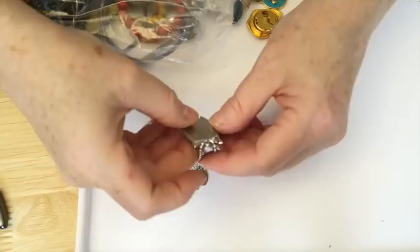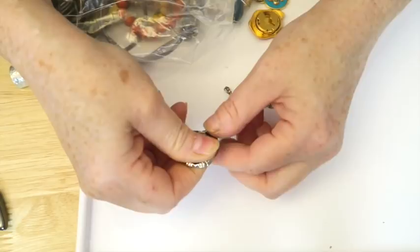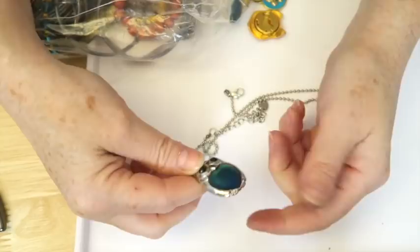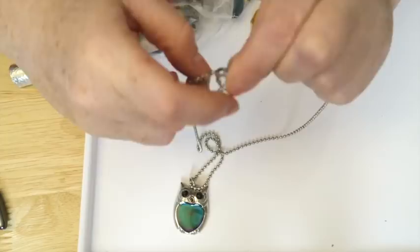And then this owl is adorable. I know it says Claire's, right? Yep, so it's a Claire's, but look, it's an owl and it's a mood owl. So I guess you can put your thumb on it and it'll tell you your fortune, whatever color it's supposed to be. It's cute. My son just discovered things that change color, like mood rings and stuff. So that might be something he wants to play with. So we'll see. But otherwise I'll try to sell that for sure. A little mood owl.